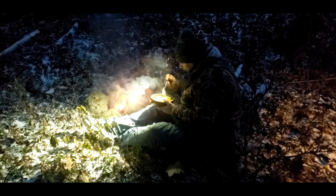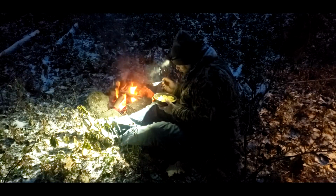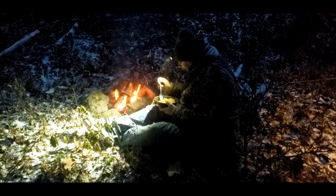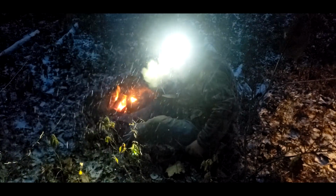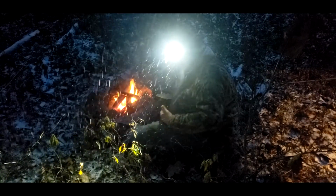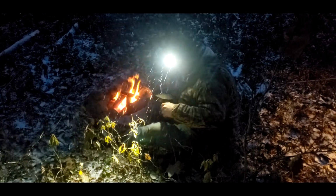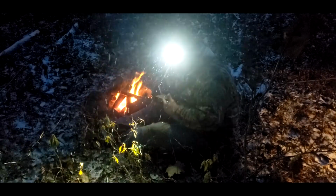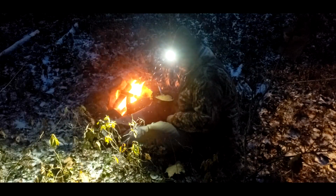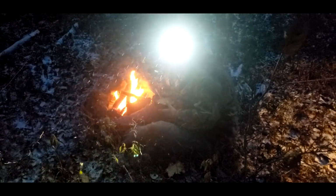So I'm gonna sit here and eat this beside the warm fire. My feet are getting a little cold, so I'll sit here by the fire and try to warm up a little bit. For my seat, I'm sitting on my wool sweater, wrapped in my 65-liter rainfly. I took the rainfly out of the bottom pocket and wrapped my wool sweater inside of it, and that's what I'm sitting on for a cushion, because snow is not a very nice thing to sit on.